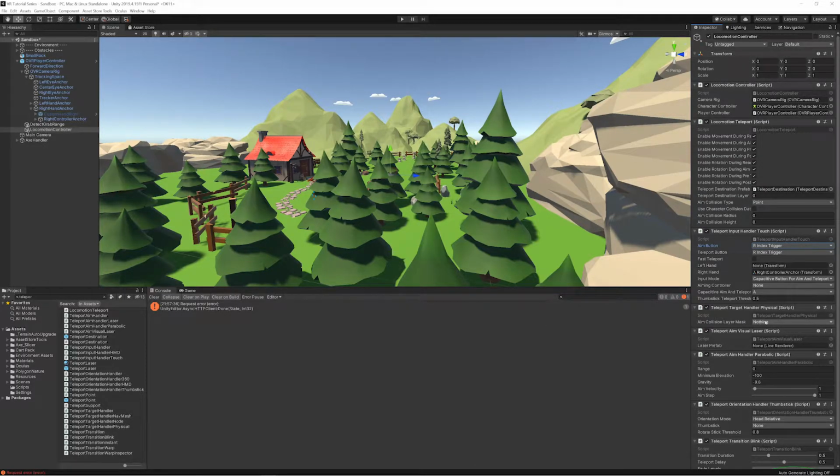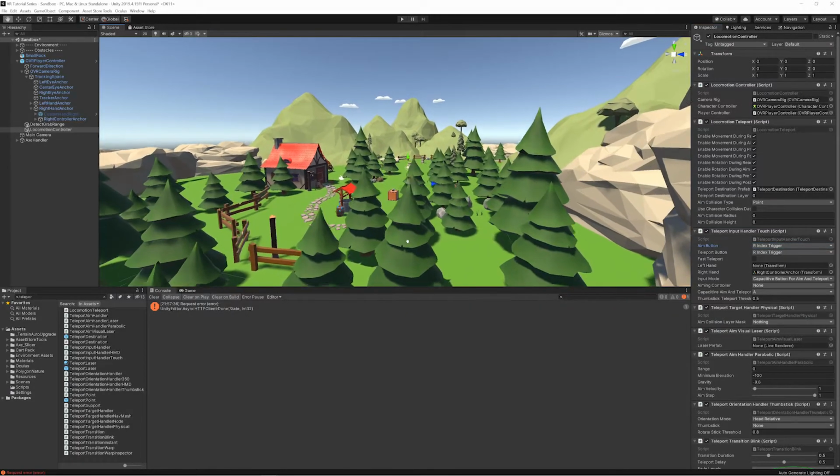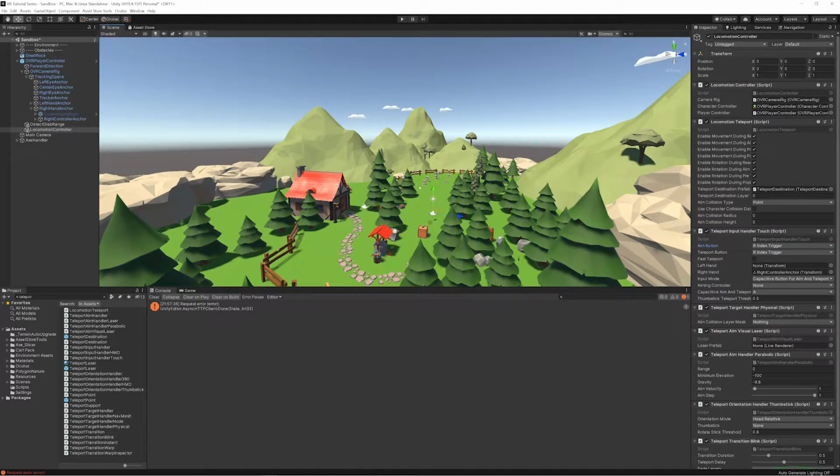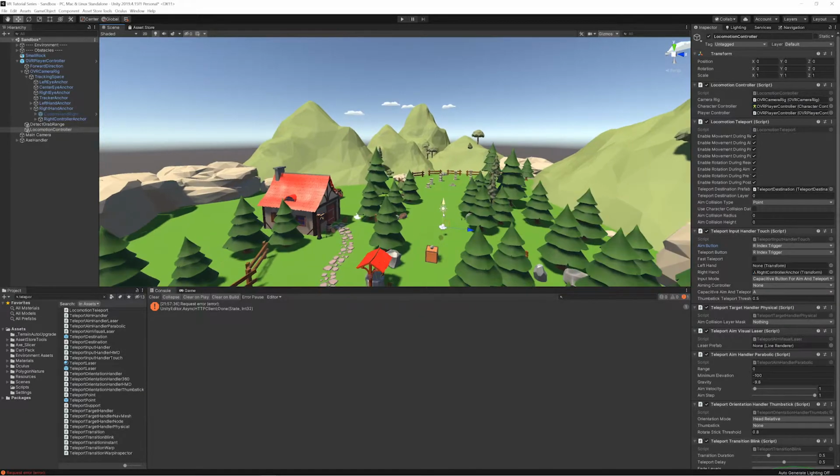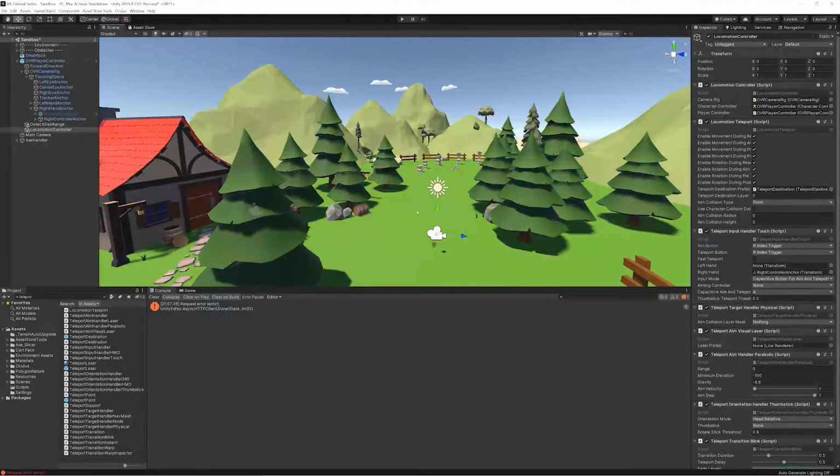The aim collision layer. So this is the physical handler. So this is the one I was talking about here. What this is doing is a couple of different ways that they can handle where the laser will detect. We're using physical and we're going to do it by layers. So for instance, if we are pointing a laser here and it hits the ground, at the moment nothing's going to happen. So we need to change this to default. Don't worry about the explanation at the moment.